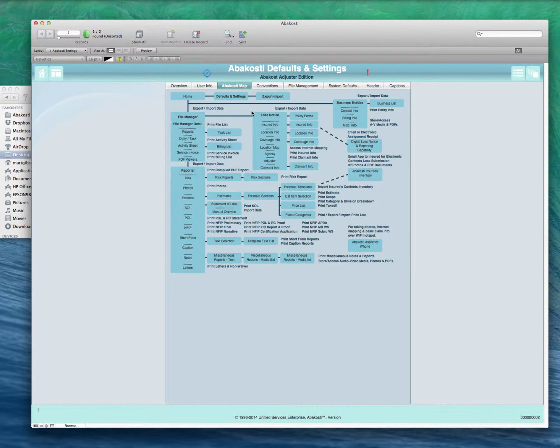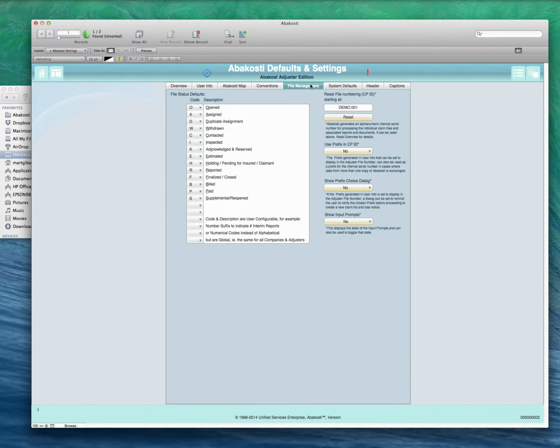And so forth. File management has some basic defaults that you can enter here. It's set up so that the file status can be tracked with various codes. I've got an alpha code here for the status as you work up the file. You can change the status.